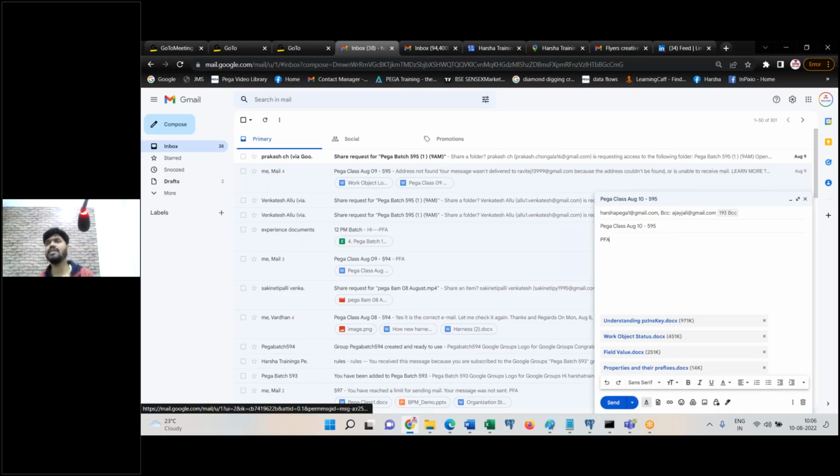Object locking, exception handling. There is nothing much to tell you about OBJ open by handle. The OBJ open by handle method is used to fetch a single record based on PZINS. You have to know all about PZINS. Exception handling.